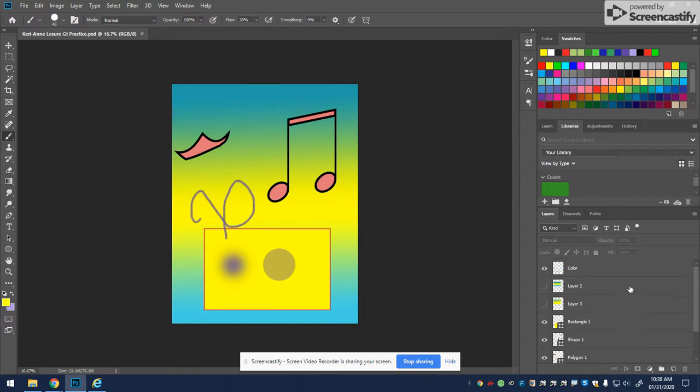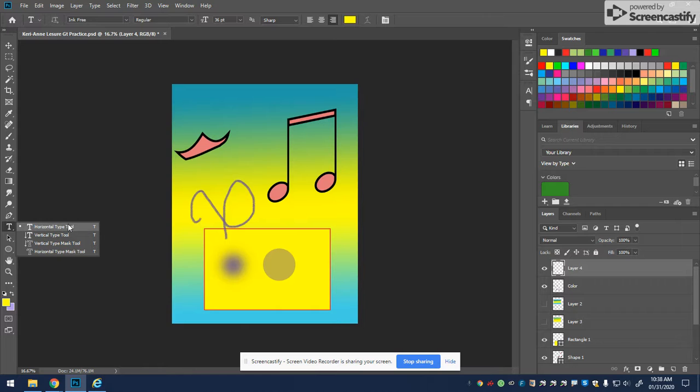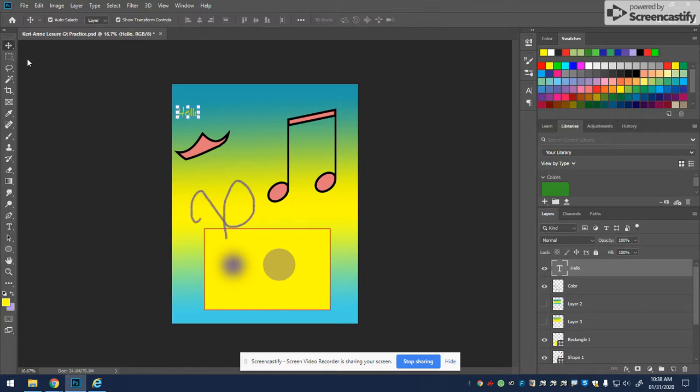All right, so to get started, I'm first going to make a new layer on my layer panel. Down on the bottom, right next to the trash can, there's that square with the corner turned up. When I click on here, I get a blank layer, and I'm going to grab the text tool. And for now, when I click and hold, I'm just going to show you the horizontal type tool, but check out the vertical one as well. So I'm going to click, and what it does is it gives me some sort of filler text, so I can go ahead and type in something. I can use the Move tool to move it around.